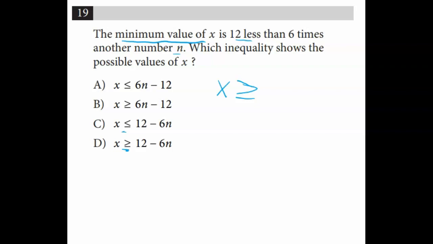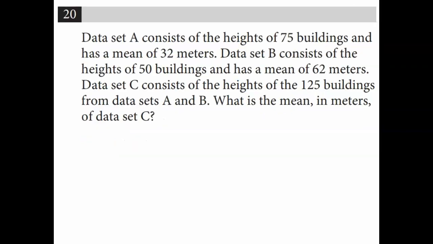And so now we need to know what the other half is. So immediately looking at that, we can cross off A, we can cross off C. So let's look. Well, we know that it's 12 less than 6 times n. Well, 6 times n would look like that, and it's 12 less, so minus 12. And that's how you would draw it, and that's how you would find out that it's answer choice B, not answer choice D. And so B is the correct answer for number 19. All right, number 20.